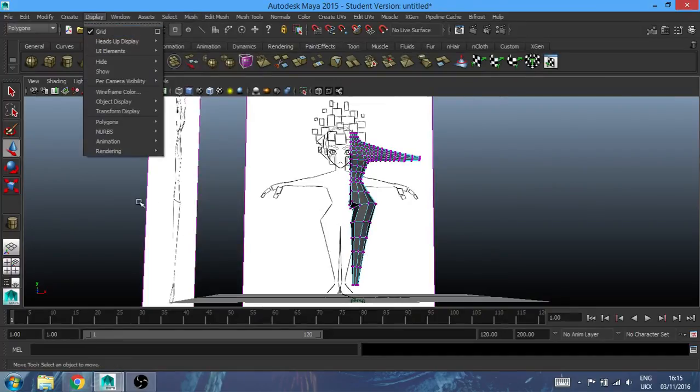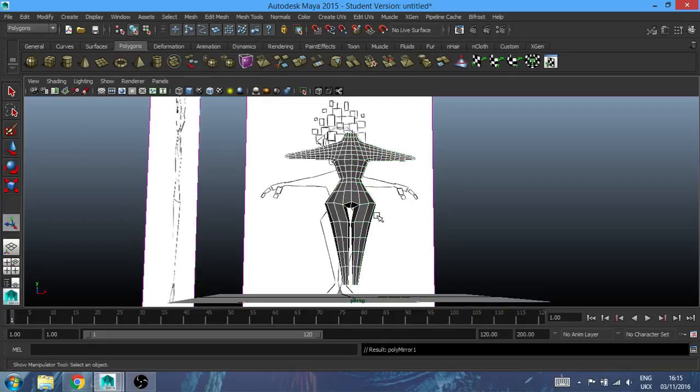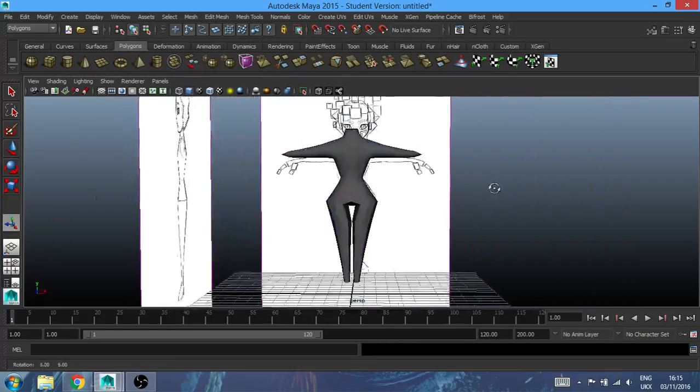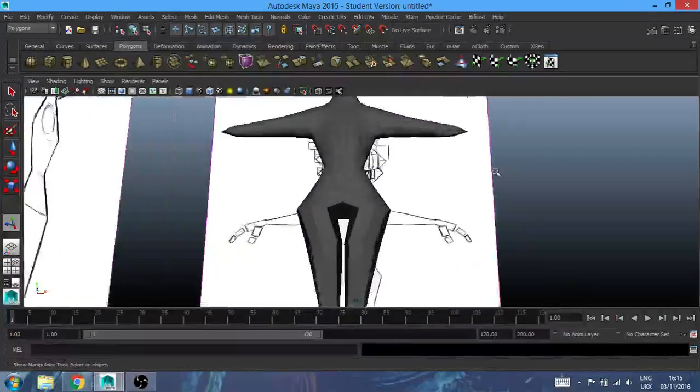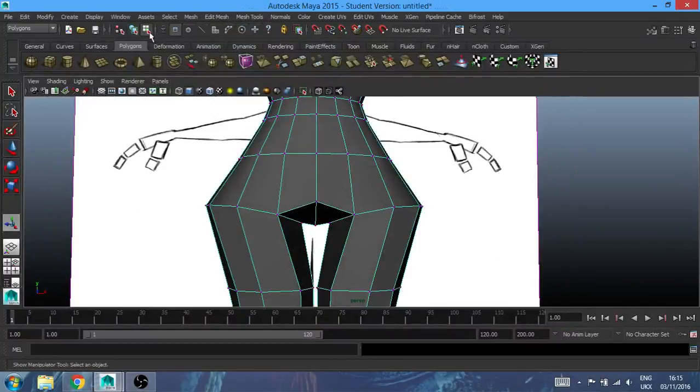So if I go to object mode, and if I go to mesh and I go to mirror, it will remember the settings I put in last time, and you can see how that's now starting to turn out, which is brilliant. I can minimize the gap in there. That's fine. That is quite an intense thigh gap, I'm not gonna lie.